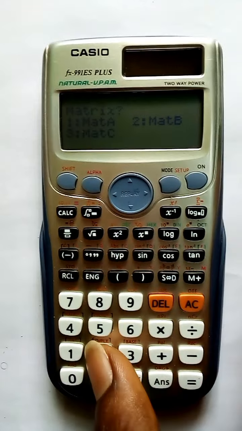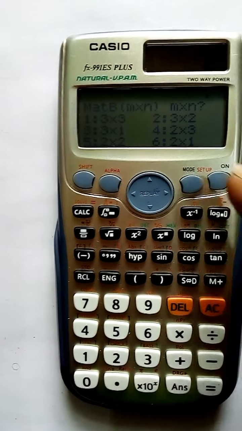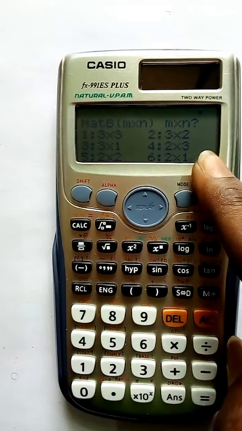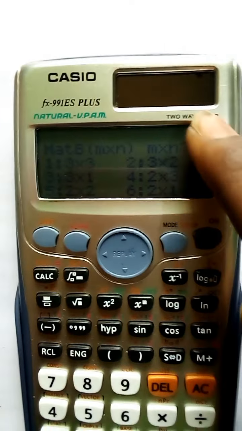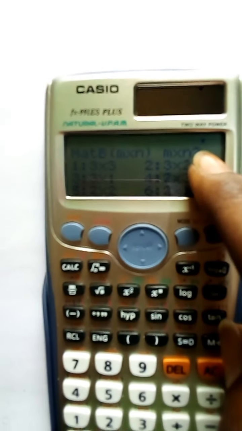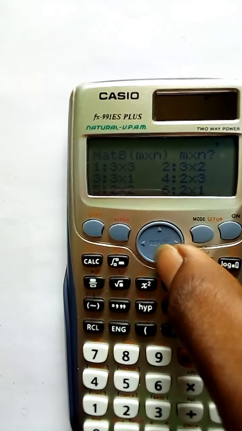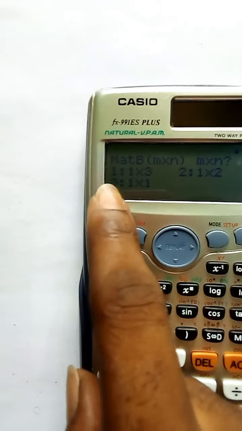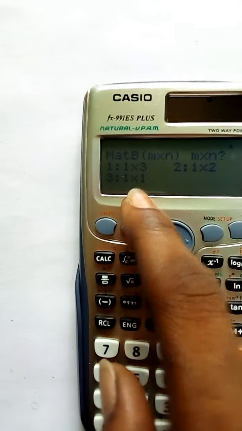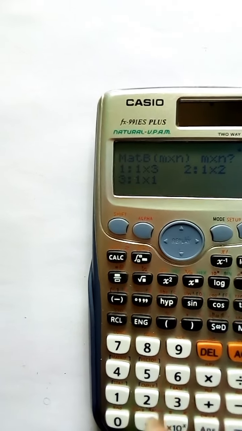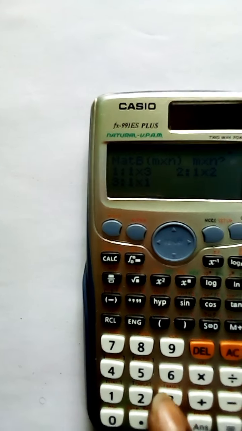I'm going to use variable mat B, which is 2, to show that you can use any. So from the screen you can see that we don't have a 1 by 1 matrix here, but there's an arrow at the top which indicates that there are more options down. So when we click on down, we can see the 1 by 1 matrix. So we call on that by clicking on 3.